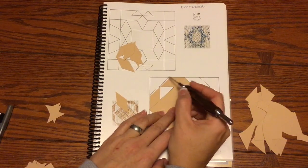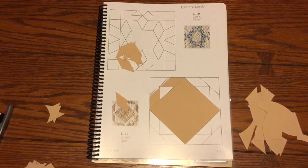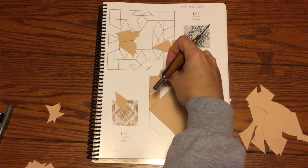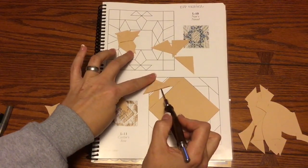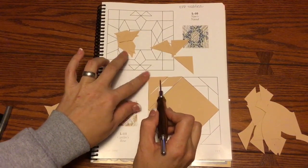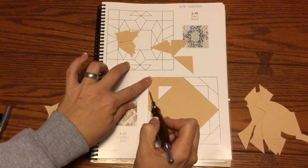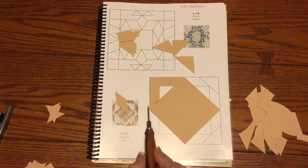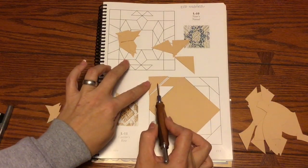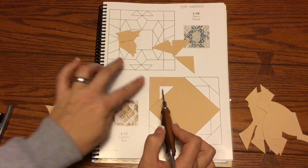that makes this triangle larger, which means the triangles, the 4 that are larger, are going to be the ones that go here, fascinatingly, which then means that the triangle that goes here is going to be a smaller triangle. So as long as this ends up being the correct size block, because sometimes the math is a little different in the book than it is on the paper pieces. So you see how that makes an even corner, even though that's not lined up here. That's what you want. You want an even corner. You want to make sure that the paper pieces are lined up with themselves.